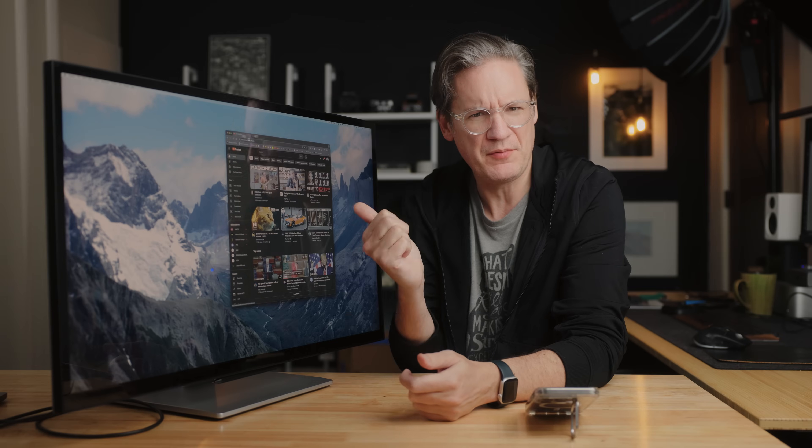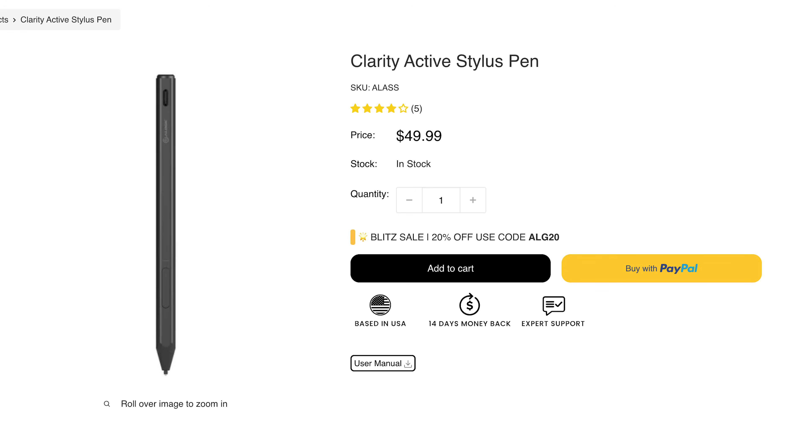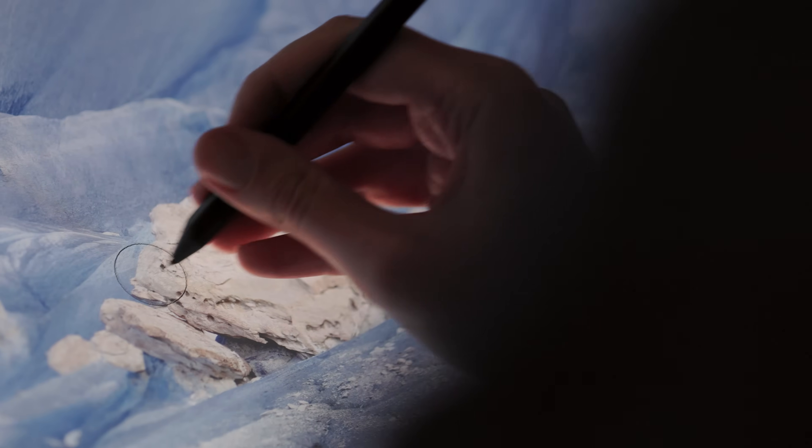Let's talk about the touchscreen capabilities of this display, because if you are a macOS user like I am, this is wild — it feels so completely different and weird to be using macOS this way. You do have to download UPDD drivers and some software, install them on your computer, and there are some low-level security things you have to enable. Unfortunately the screen is not Apple Pencil compatible. You have to use the stylus from A-Logic or a Microsoft-stylus-compatible pen.